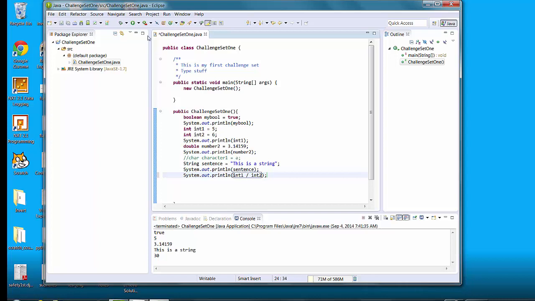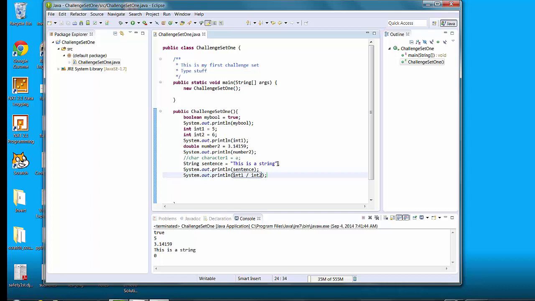You can divide one by the other, or actually subtract one from the other, so -1, or divide, and oh, that's 0. Why is 5 divided by 6 0? Well, because it's an integer and not a float. With an integer, you just strip off whatever is after the decimal point.